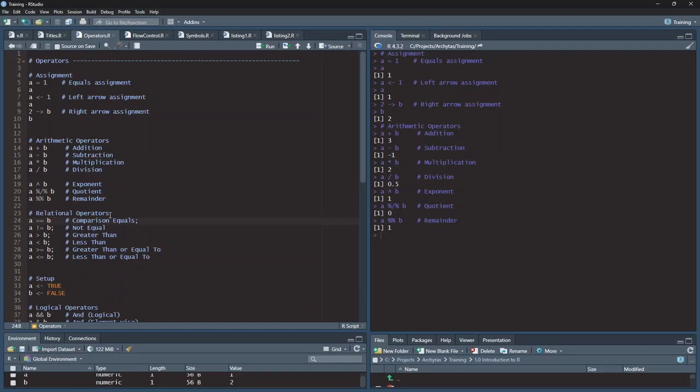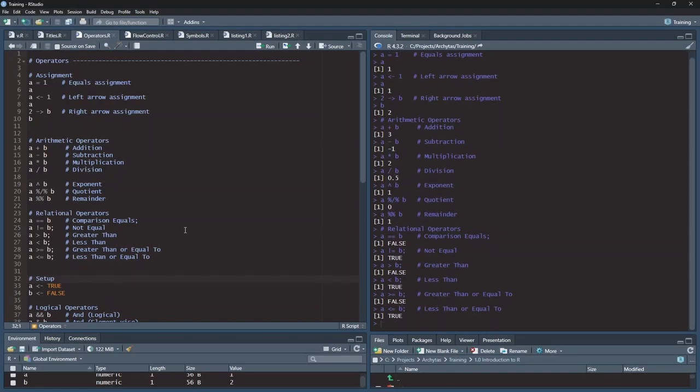The comparison operator in R is a double equals, not a single equals. From amongst this list here, this is probably the hardest one to remember and get used to. This catches a lot of people, even experienced R programmers. If I want to say, does A equal B, I have to use a double equals. For not equals, it's just an exclamation equals or bang equals, greater than, less than. These are all fairly self-explanatory and similar to other languages.